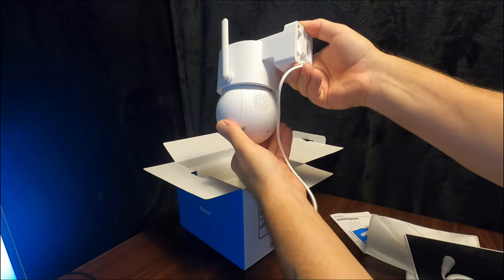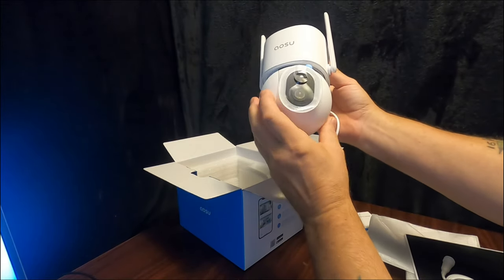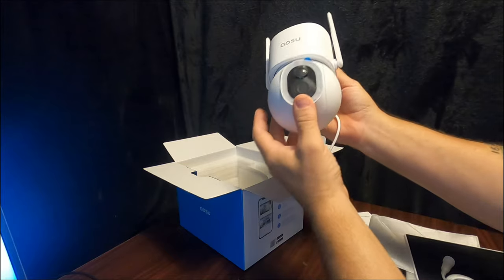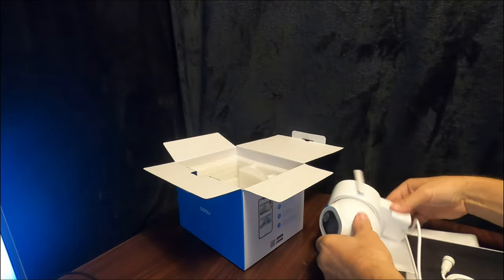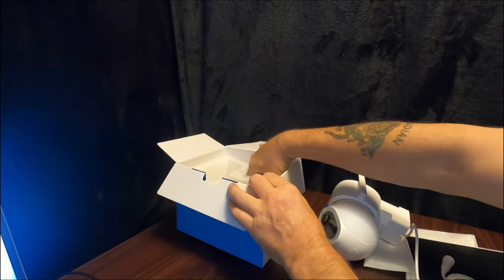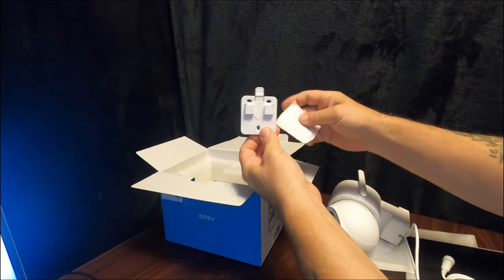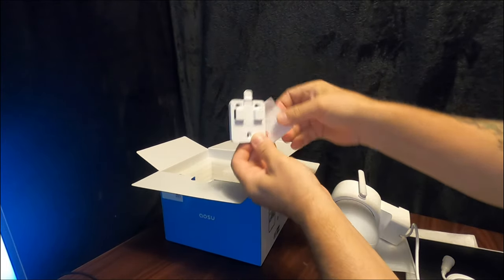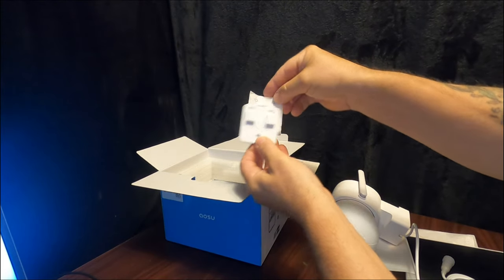Speaker for the two-way audio. Rotate. Pan up and down. And the mounting brackets, and a little template to help you mount it where you need to.